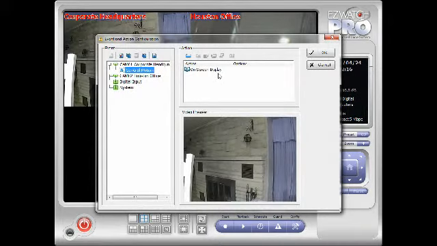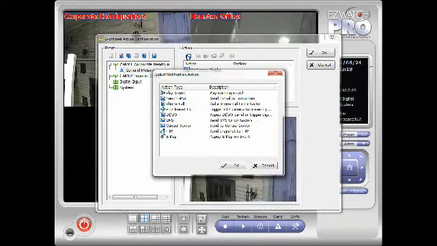Now here's the neat thing. We can tell basically what type of action we want the camera to take once it detects the event, in this case being motion detection. And we can either play a sound, we can send an email to someone, we can make a phone call.